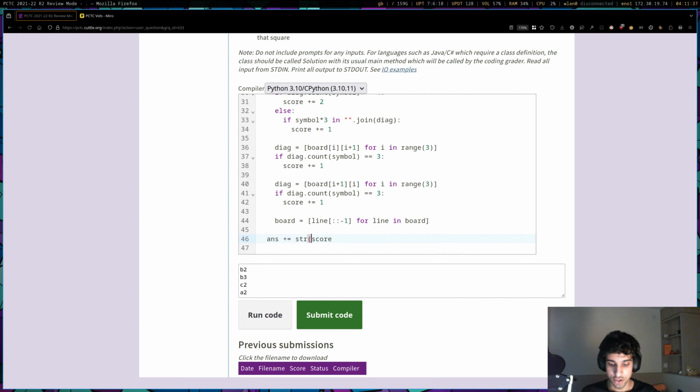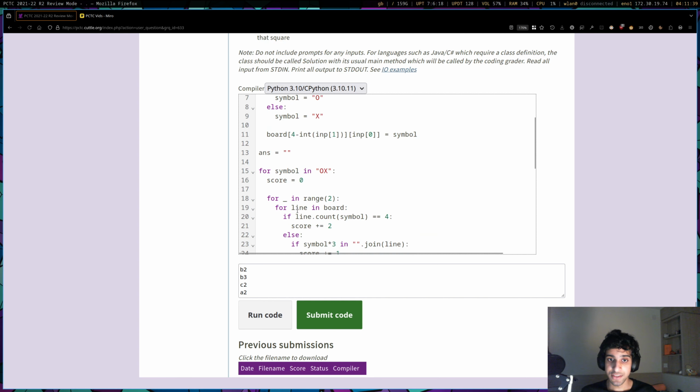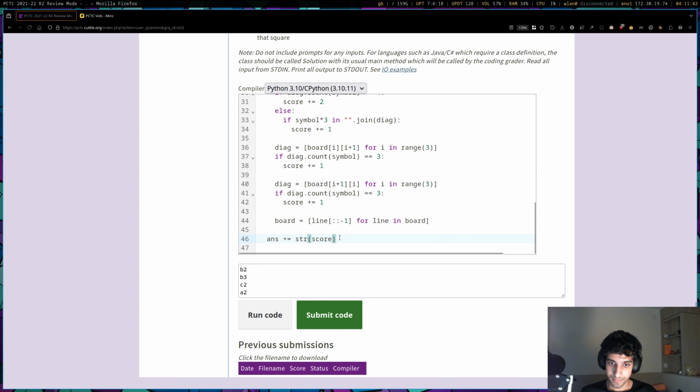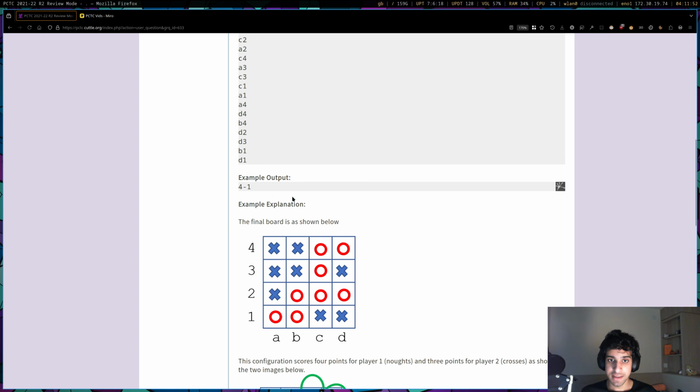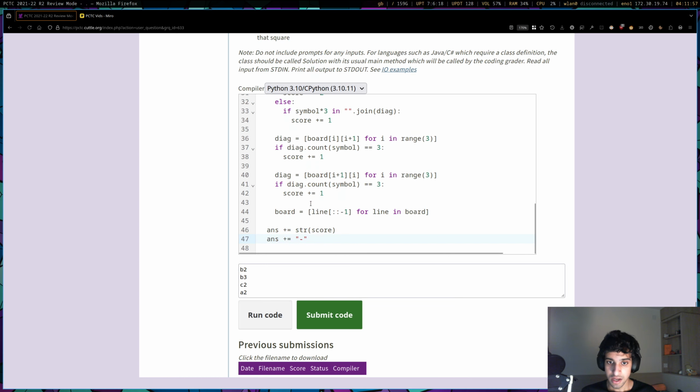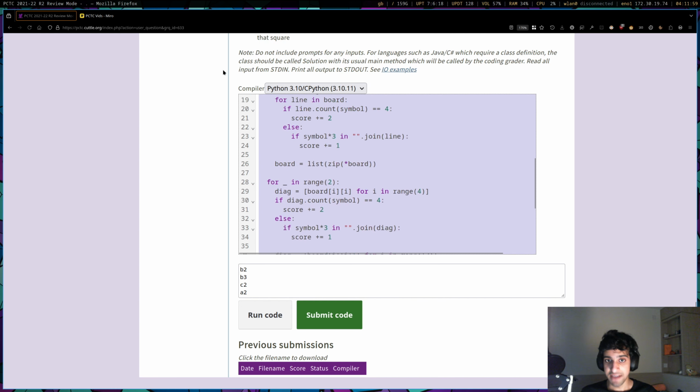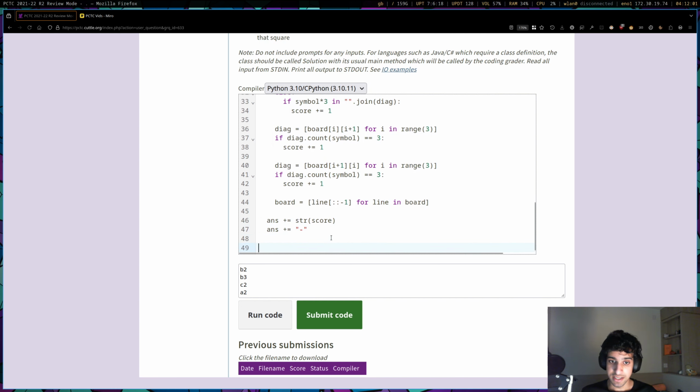But because score is an integer, let's just convert that to a string. And then I probably also want to add the dash, because the format that I want us to print it off is score1 dash score2. And so yeah, that's our code done. Now we just need to print the answer.